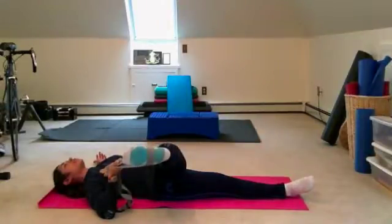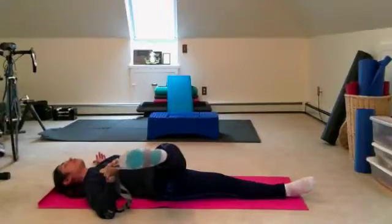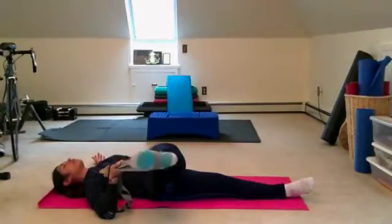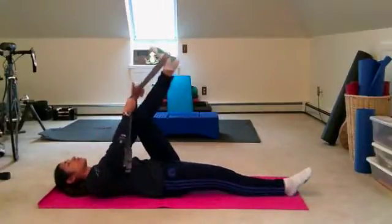Good. Maintaining tension on that yoga band. Good job, and extend through again. 5, 4, 3, 2, 1, and release. Good. Keep that tension. Keep that knee nice and straight. Abdominals pulled in. Opposite shoulder is down. Good. Now bring the knee into the body as you come back to your starting position.